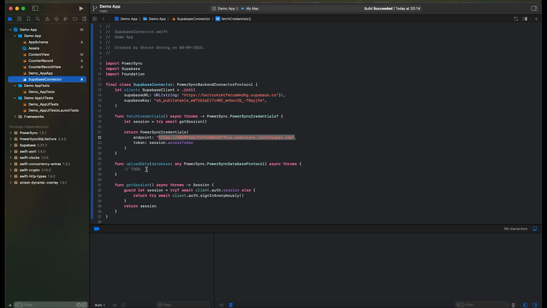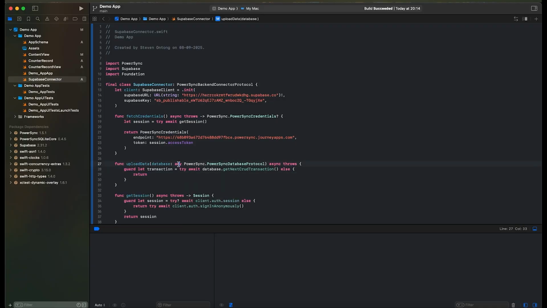The implementation here is generally quite a bit of typing, so I will be cheating by copying and pasting. But for context, the PowerSync database provides methods for getting the items in the CRUD upload queue. One could say guard let transaction = try await database.getNextCrudTransaction() else return.